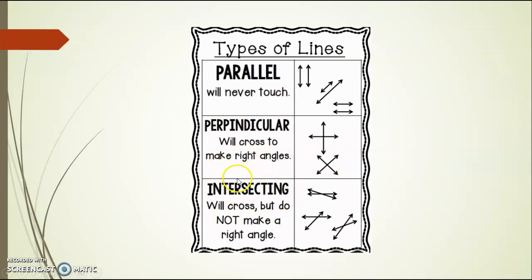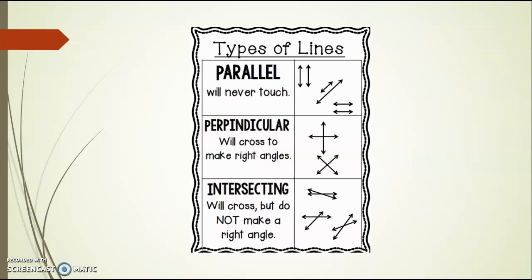And intersecting lines are lines, like I tell you, they cross, but they do not make right angles. So as you can see, here are some examples. They're either too close to each other, or they're too close in one side and then very far in the other, or they're just crossing. However, over here they cross at a particular time and a particular way that you can make a right angle. Over here they don't. They just cross whenever they want at whatever rate they want.